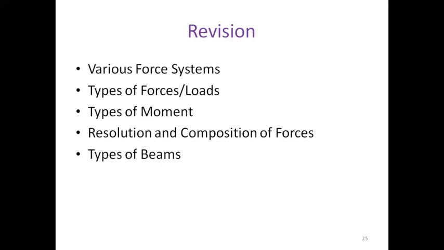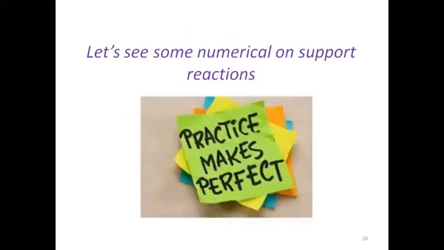Then of course types of beams, cantilever, simply supported, fixed beam, composite beam or continuous beam and fixed beam. And at last we have seen types of supports and reactions. So let's see some numerical or examples on support reactions. But before that, we have a short clip so that you can understand it very well. So let me share it.